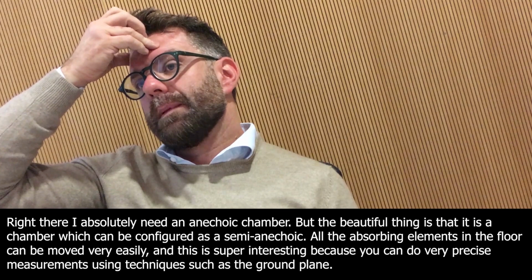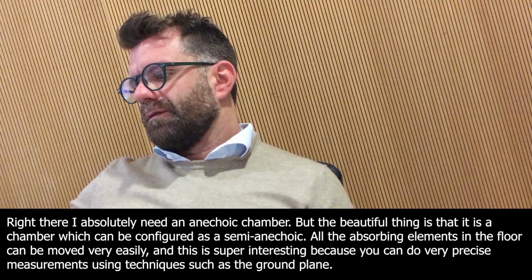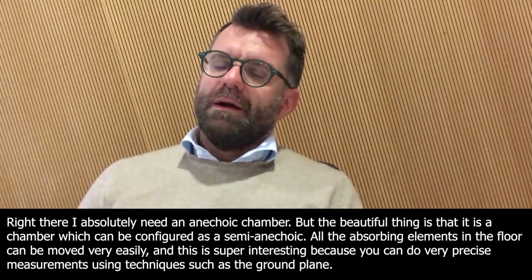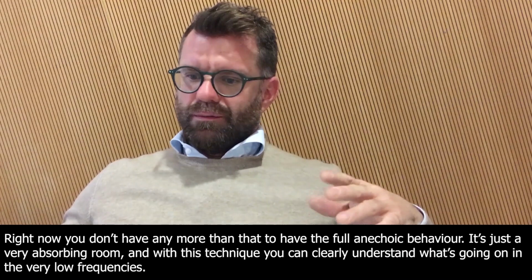But the beautiful thing is that it is a chamber which can be configured as semi-anechoic. All the absorbing elements in the floor can be moved away very easily. And this is super interesting because you can do very precise measurements using techniques such as the ground plane. Right there, you don't need to have the fully anechoic behavior. It's just a very absorbing room, and with this technique, you can clearly understand what's going on in the very low frequencies.